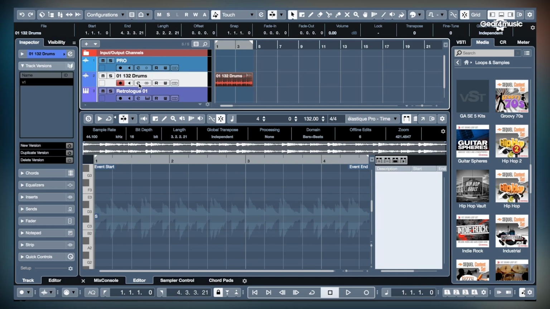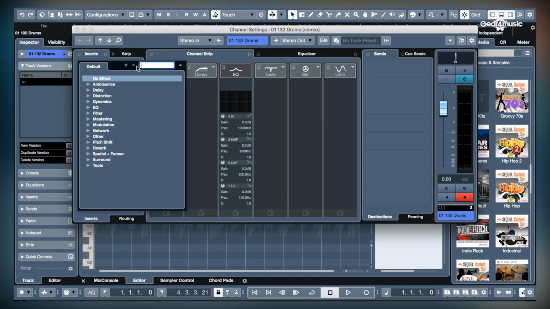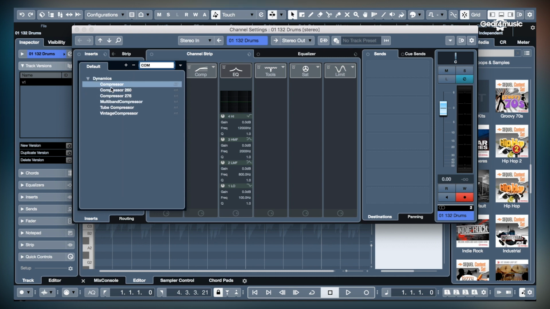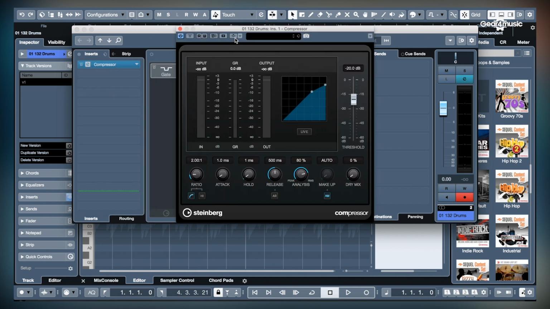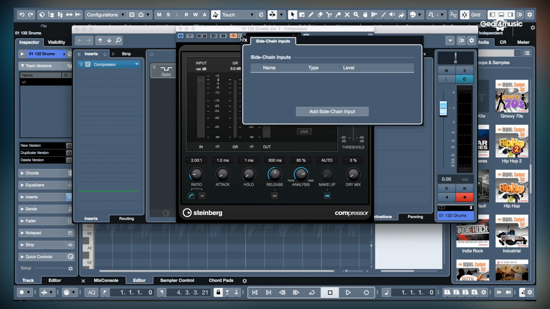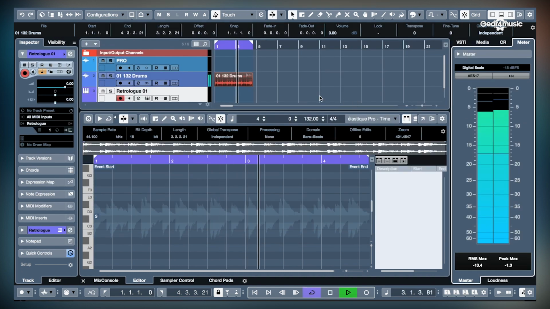Convert tracks to mono and stereo, and vice versa, is only available in Cubase 10 Pro. Also, simplified sidechaining. So now we can actually access sidechain really quickly from a drop-down. We can choose pre and post, directly to the channel, multiple sidechaining in one window without directly leaving it.